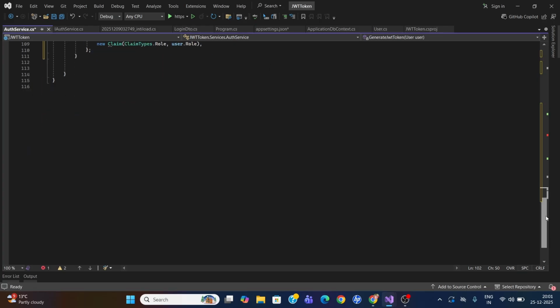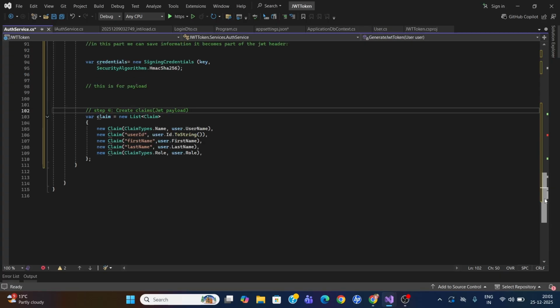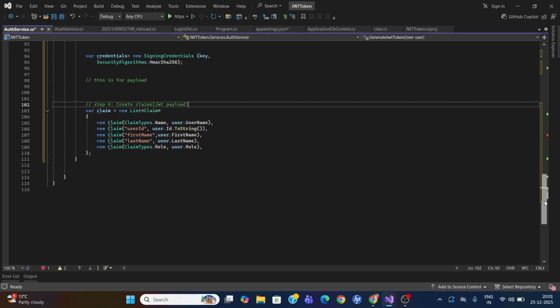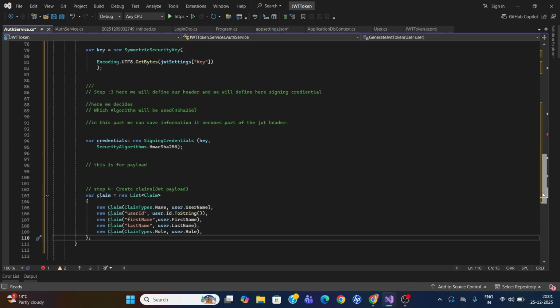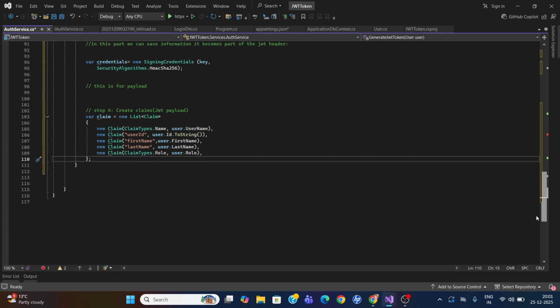So here we will save the user information: a username, first name, last name, his ID, and his role. All the information we can save here. Next step is we can make a token. This is our step 5.